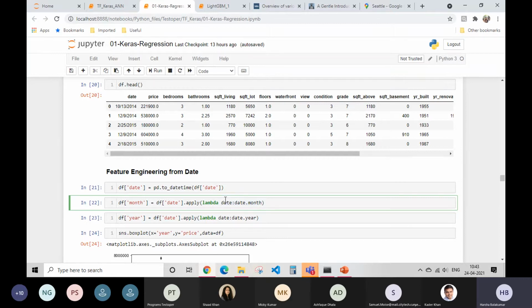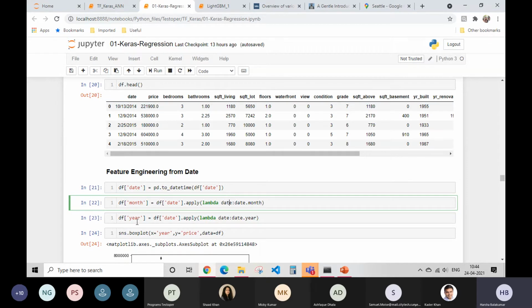For example, it takes this 10/13/2014 and applies this function to get the month of this particular entry, which will be October. It does it for all the values and that is stored as a column in the data frame.